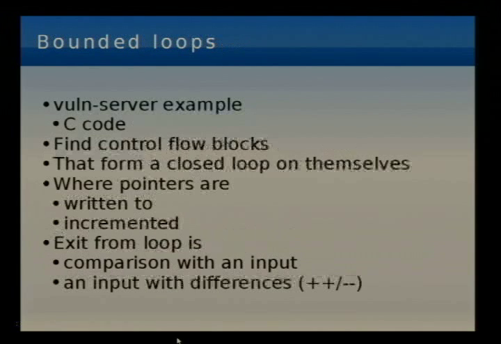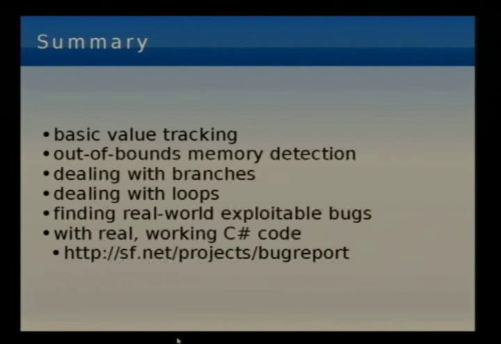So, and then we talked about this, we talked about that. So basically, that's how you detect exploitable bugs, right? And so the C# code that is in bug report doesn't do interfunction value tracking, but we've described how easily that can be done. It's not that difficult. The metaphors are all there. So what does bug report do exactly? Can you show the system test list text real quick?